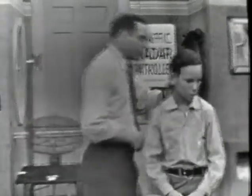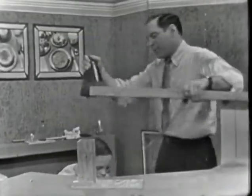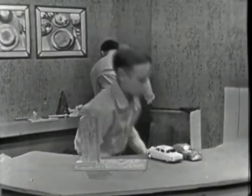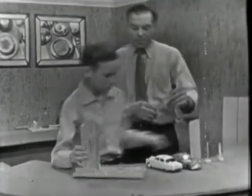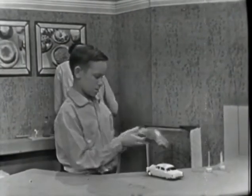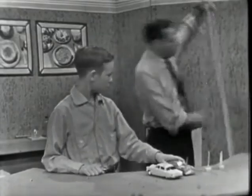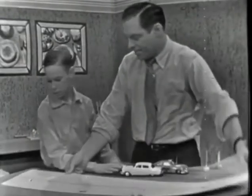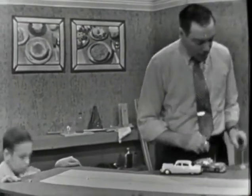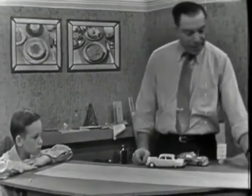Here, let's set up a little highway so you'll understand how it works. See those cars underneath there? Well, you put them up on top of the table. The signs, too? Yeah, the signs, too. Now, here's our highway, see? And here we will first post a speed sign, 25 miles per hour.